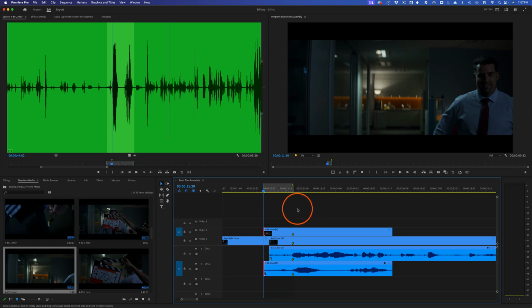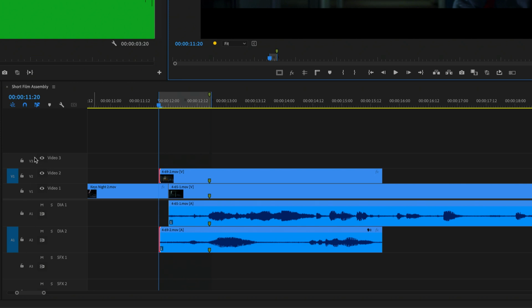Or I can also just remove that section of the timeline by using a lift. So I can do a lift edit there, but notice nothing happens. I have the in and out point selected, but lift is not doing anything. Why isn't it doing anything? Well, this is where those track targets come into play. Remember I mentioned that this column here on the right side of the locks, it's not the record side like it is in Avid.